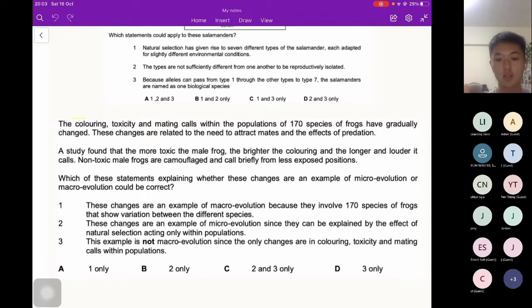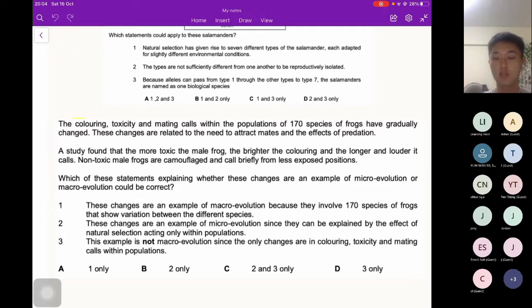Okay, before I even look into the proper details of it, I look at option 1, right? Option 1 is talking about macroevolution. Option 2 and 3 are talking about microevolution. Therefore, the answer is either option 1 alone or option 2 and 3 together. It can't be 2 by itself or 3 by itself because 2 and 3 are both talking about the same thing, microevolution. Yes, it is hasty to come to that conclusion. But sometimes if you're running short of time, that's what you have to do. Okay, so the answer is either A or C.